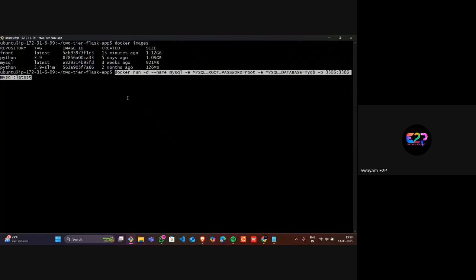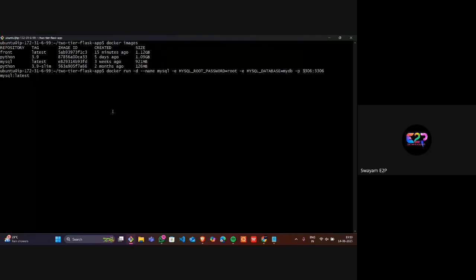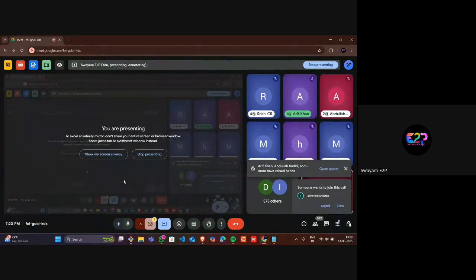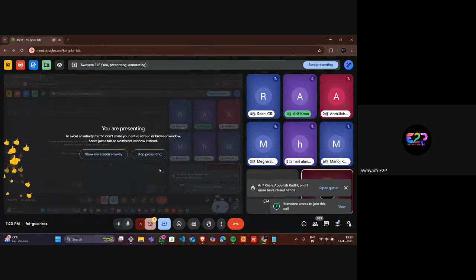Okay, so I'm just running this command. For this command, there is no volume, so I will specify the volume. And keep remembering, we create a volume only for storage applications, the applications used for storage. Don't use it for your real application like front end and back end. Just use the volume for your MySQL or MongoDB, those applications that are used to store something. Getting what I'm saying? Otherwise you will use volume everywhere. I will show you when we create a Docker Compose file, and you will get the idea.